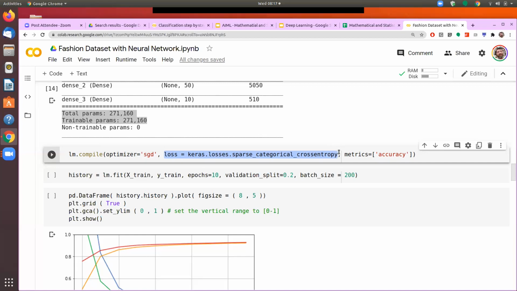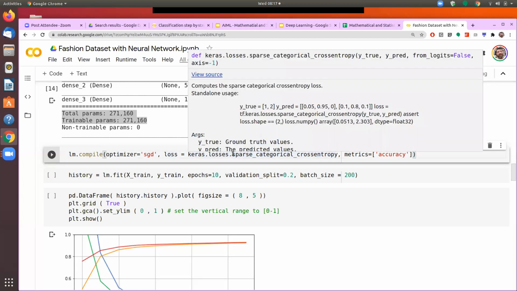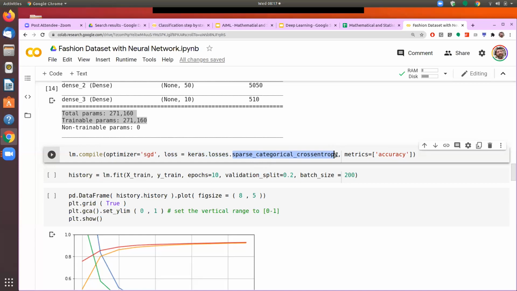So here we also need to define which loss function this optimization will be done around, whether it will be accuracy or precision or recall. So here we are using the accuracy part, and that is called the cross entropy loss. We have seen this earlier, the Gini and the cross entropy. The loss would be defined as the cross entropy loss.